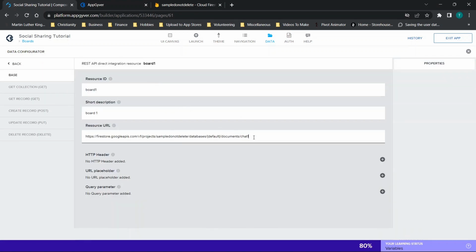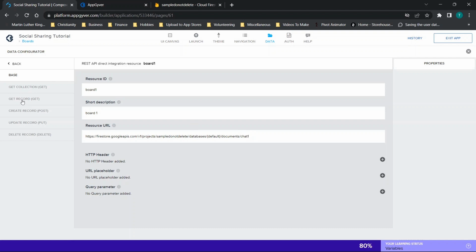Now, this is similar to ones that we've made in the past, so you can pull URLs from past videos. I don't want to put too many URLs in this video, so you can type this one out. It's the same one we've been using. So it's the HTTPS Firestore Google APIs v1/projects. And just like in previous videos, you're going to have in caps project name, which is in the last video, so you can go grab this URL from there. And then /databases default documents. And then it's going to be /chat1.